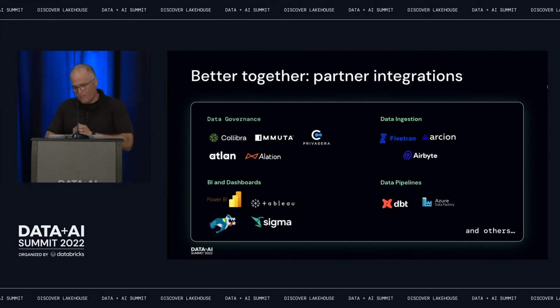And last thing I'll mention here, from a partnering perspective, we brought a whole bunch of partners in so far. There's more coming every day. I already mentioned Collibra. We have folks here from Privacera. We've got Bosco here somewhere in the back of the room. There he is. So we already have rich integrations with a lot of our partners. So if these are tools that you're using today, those will work in concert with Unity Catalog.